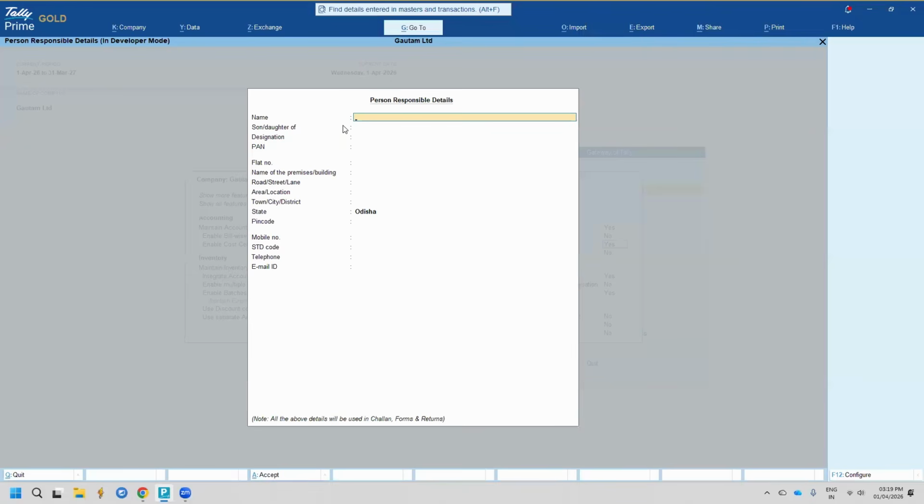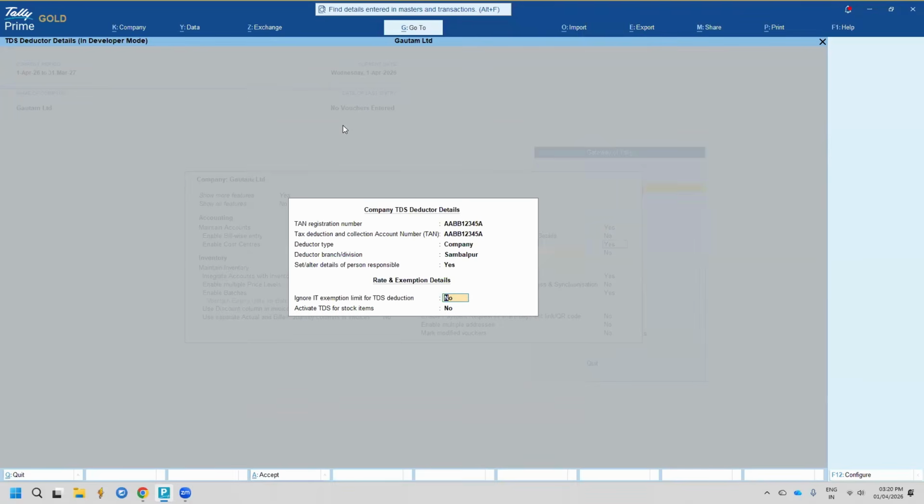Let's suppose in my business I am the responsible person, so I have to give my name, my father's name, my designation, my PAN number, address, state, pin code, mobile number, and other necessary details, and all these details will be used in challans and returns forms. So you have to make sure that you are giving correct information here.